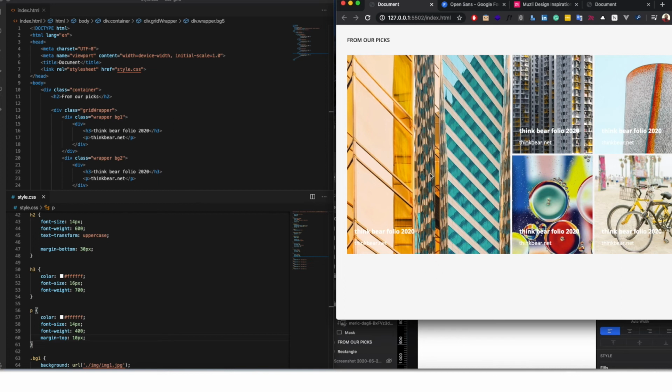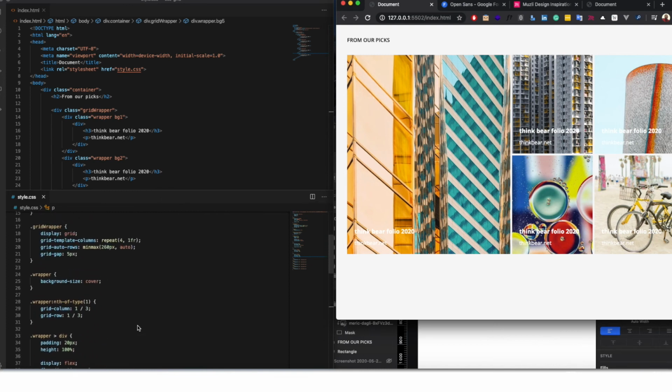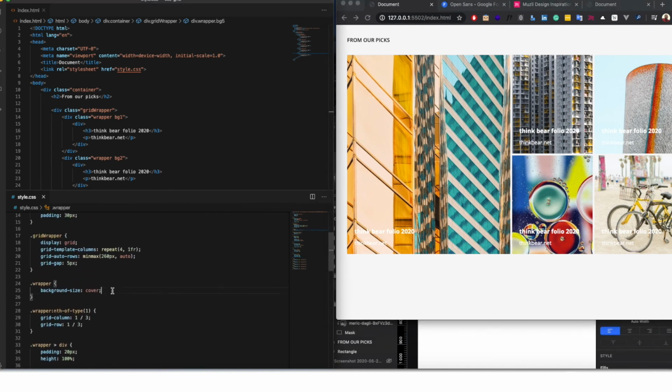So we would actually introduce an opacity layer on our image and behind our text. For us to do that, on our wrapper tag, because the opacity layer will be using the before pseudo-element.